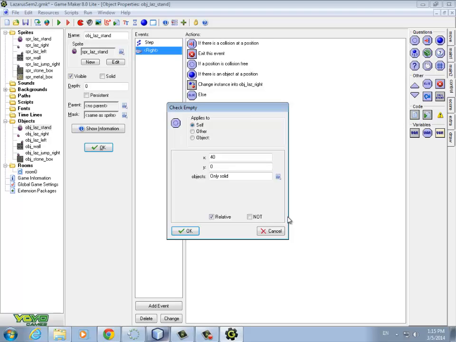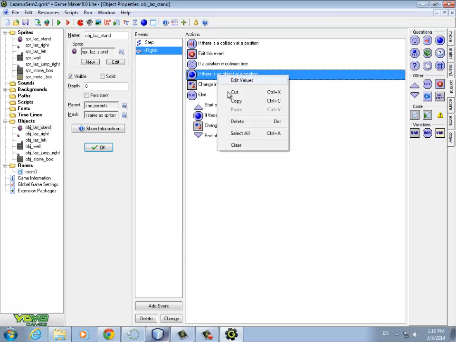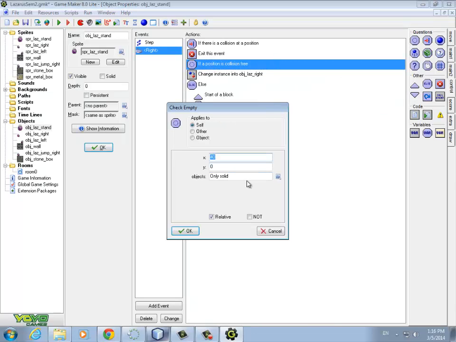Now, empty could be a wall. You know, there's no wall there. There's no box there. And so this is going to work better for us. And so all we're doing is we're changing it from this one. I'm going to delete that one and do this one instead. And again, that's so that the walls and the boxes will be treated the same way by Lazarus. Okay? Leave not unchecked, because we're checking for empty, so it's kind of like a negative logic type thing.